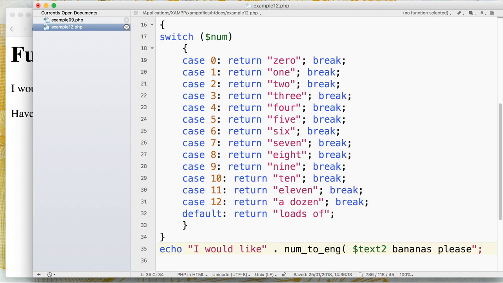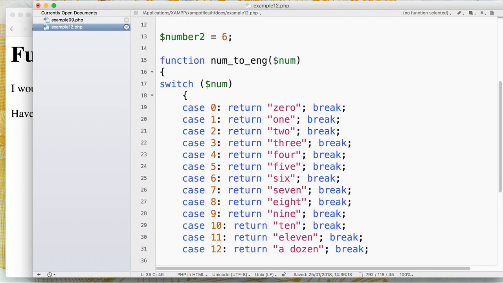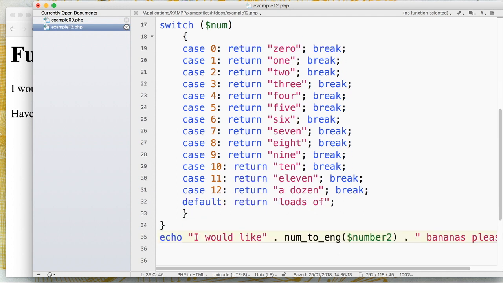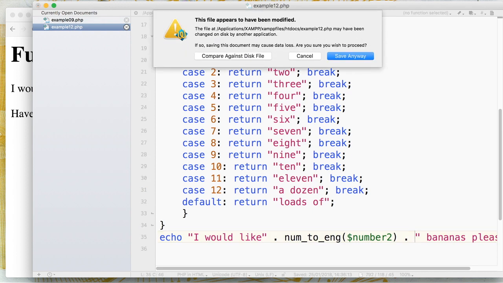So I'm going to pass in as a variable number 2. So now we have number 2 is 6. So we're going to pass into this number 2. So let's see if that works. I'd be impressed if it works first time.